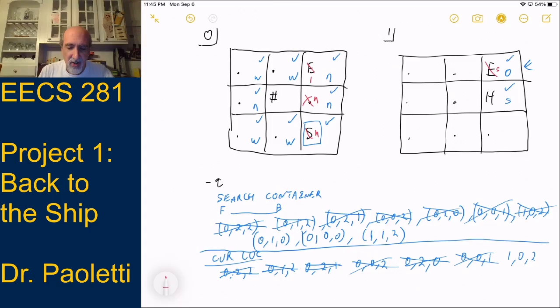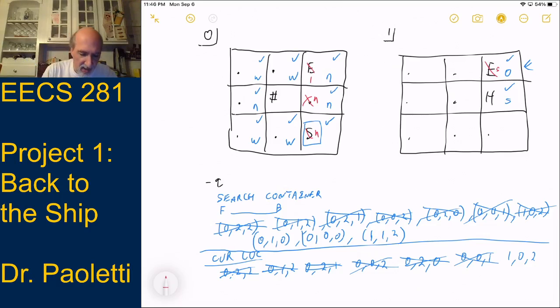Alrighty. So that's what the output looks like if we did it as a queue. I'm not going to run through the whole example of everything in the container. I'll do everything in the container, though. It's not going to be too bad. It'll be about the same amount of work.